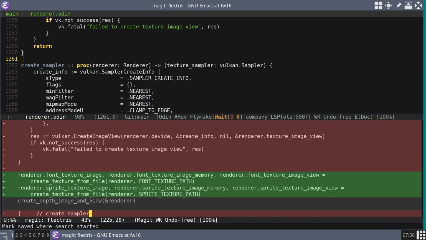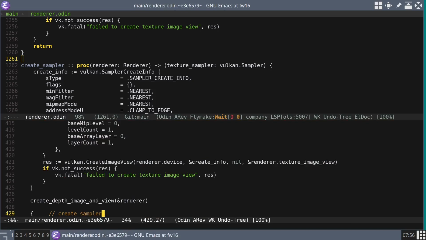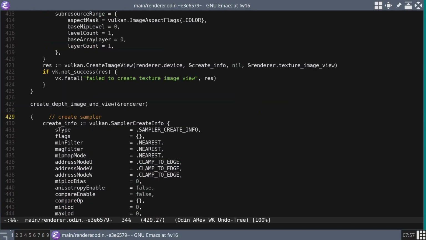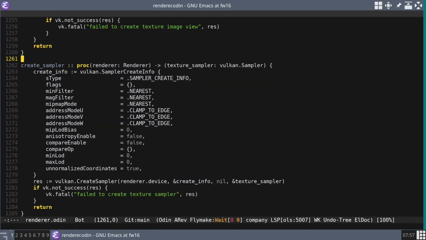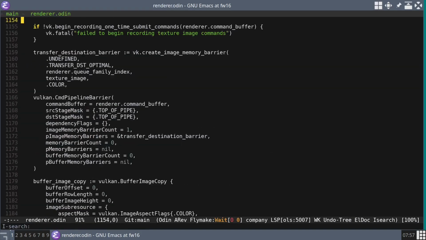Let me go get this point in the code. Huh? Oh, it's in the diff. I'm an idiot. Let's go. Texture image.